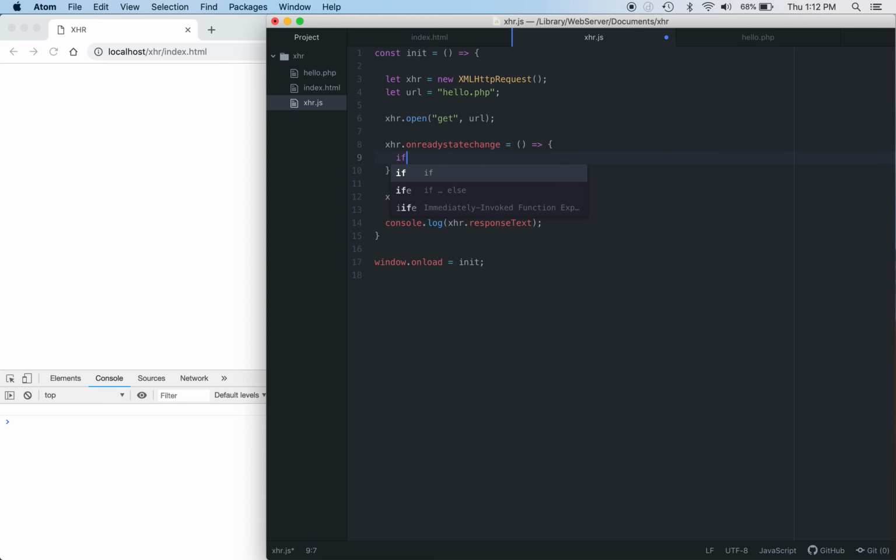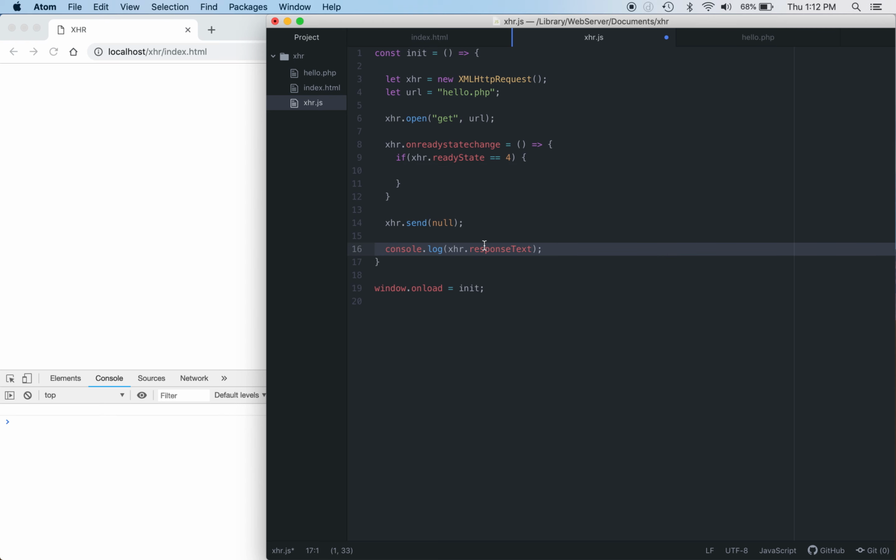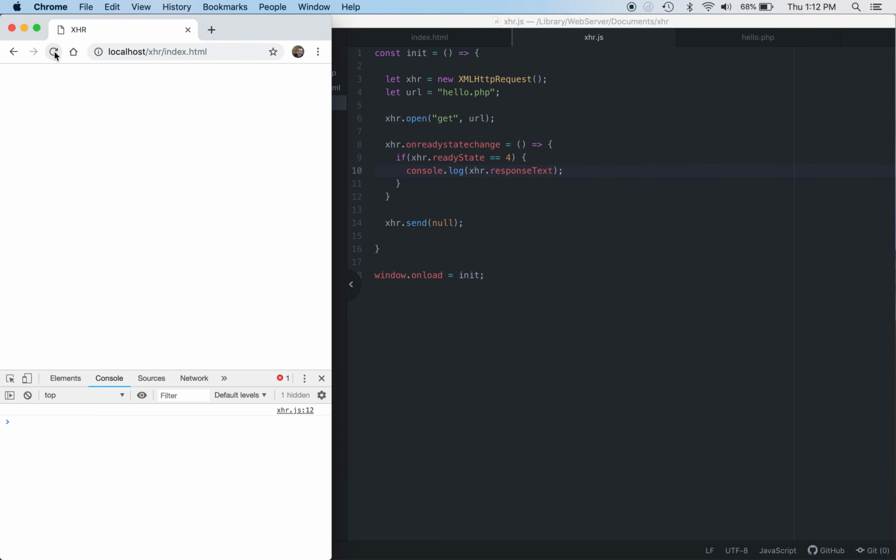The way we're going to check that is we're going to check if the ready state is equal to 4. If that's the case, then we should be able to take this console.log message that we had below and move it up into our conditional in our callback. Now if I come back over here, you'll see in the console that we get our message from our server-side code. We're getting notified, hey, the server-side code executed, it's generated a response, and now that response is available for us to use. Now you'll notice that we actually get that response logged in the console.